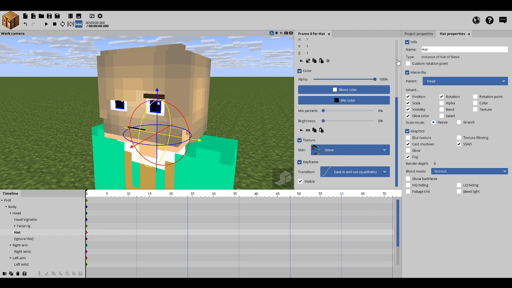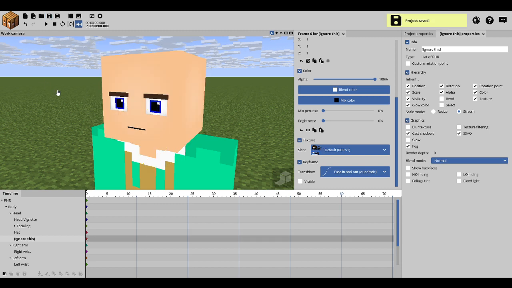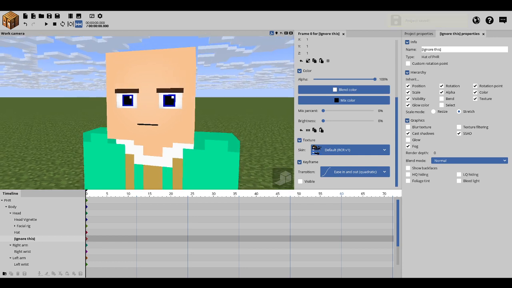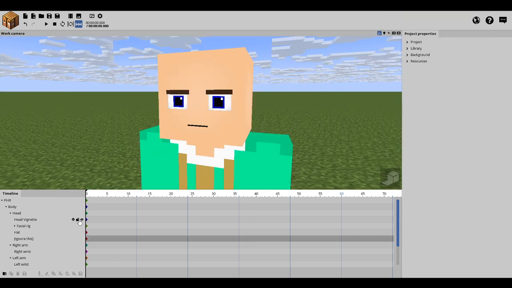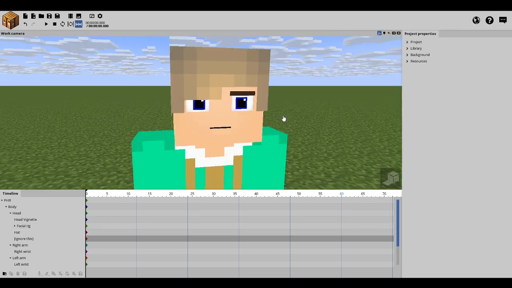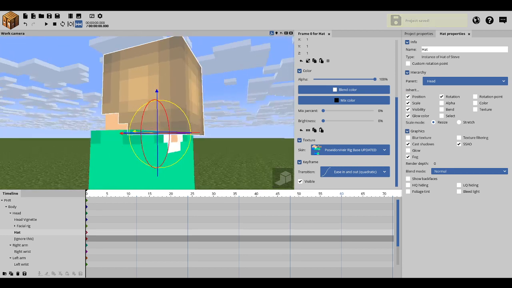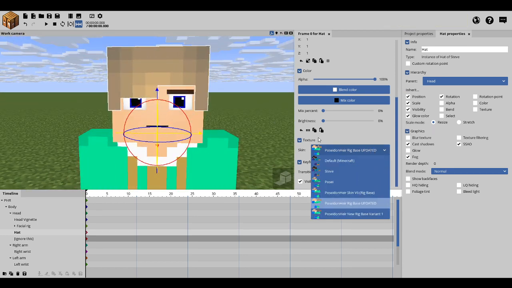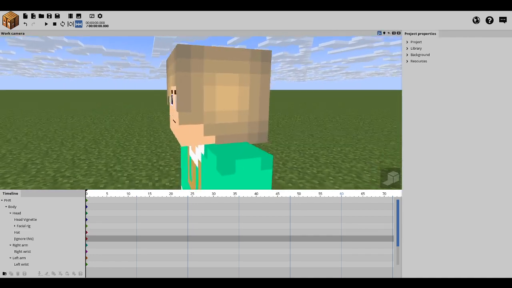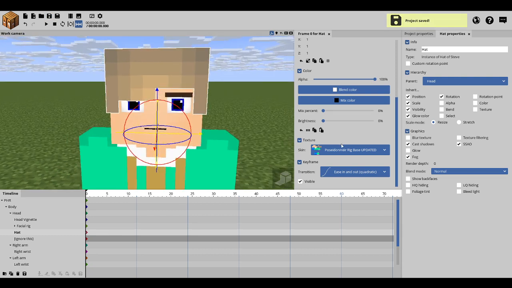How do I get rid of this? Oh, sorry, that's the wrong one. I'm just going to disable the visibility of that. So now I'm bald. Then you have to use this backup hat that I made to add the hair. It does not automatically inherit the hair. I tried to make it do that. It doesn't. So that's if you want hair on the second layer and a hat on the second layer. You will have to manually change this to the same skin as your character, else it won't work. I'm sorry about that, but it is what it is.